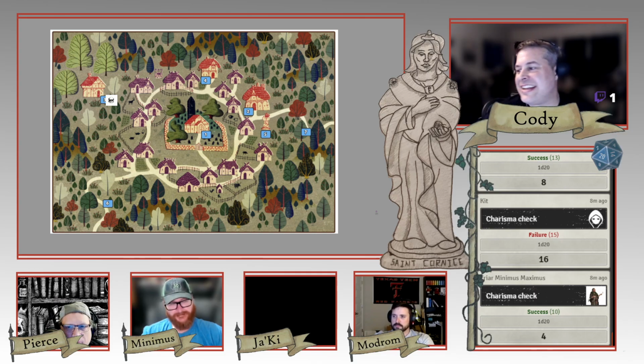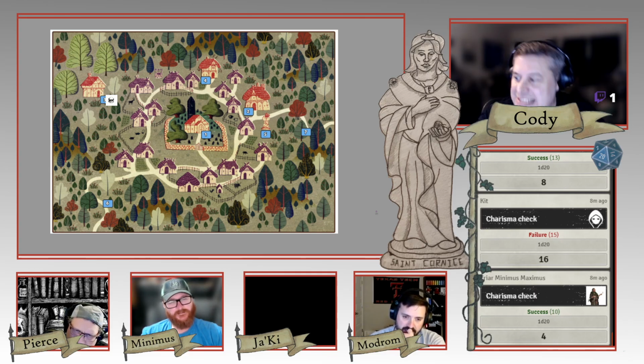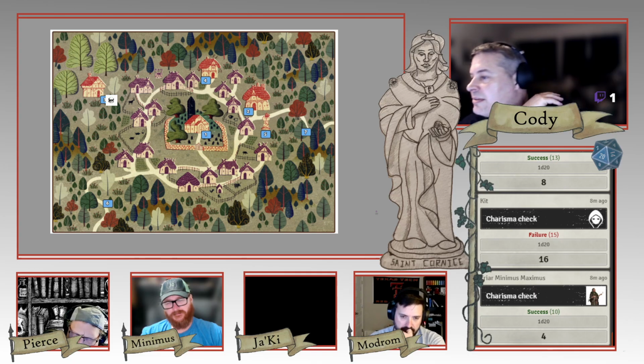All right, so this is an elegant, venerable, two-storied home of tarred wood and white daubed walls with a roof of gray slate. A brass plaque hangs on the front door. It depicts the face of the Green Man, which, let me look up what the Green Man is real quick.